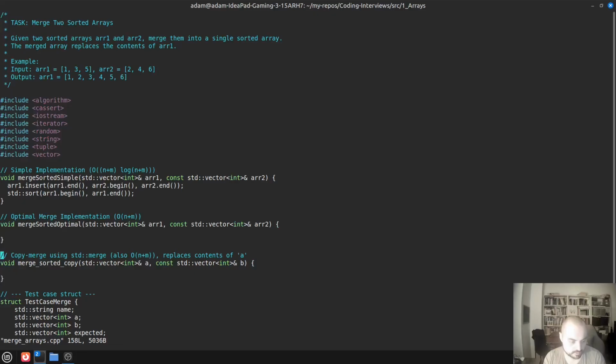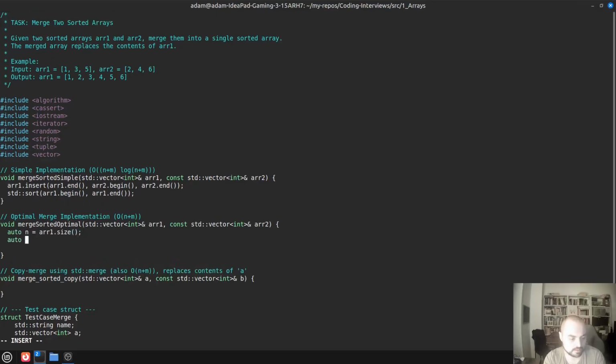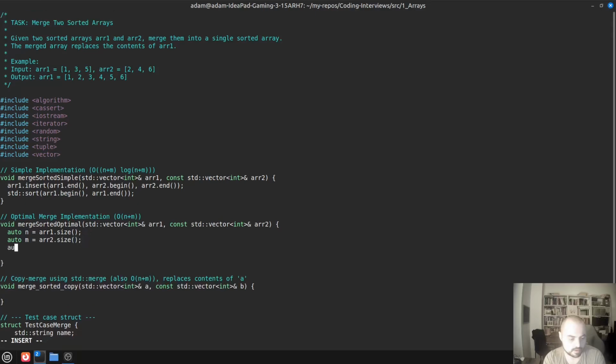So now we can try to implement this merging from scratch. We will put the size of the first array in variable n, the size of the second array in variable m, and then create a new variable called k and make it store the sum n plus m.